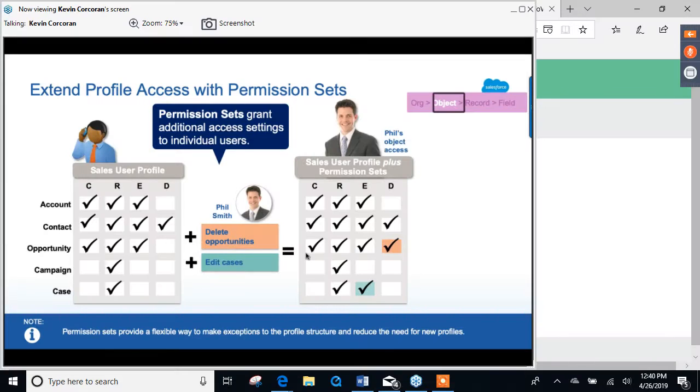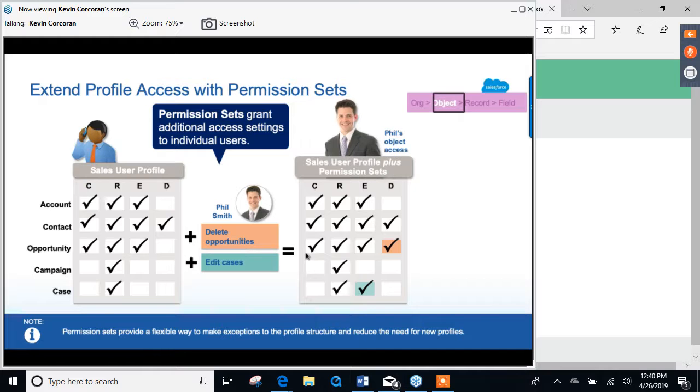But if you happen to be one of those sales users that's special, whose job is to go in and clean up your data, to go back and edit or modify and do something nobody else in the group does, like answer questions on cases, if you need something special that nobody else in that group needs, then this is where the permission sets come in. Note that permission sets are only given to individual users, not groups of people. If the group needs it, the whole profile would get it. This is for individual users.